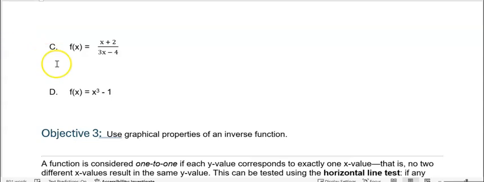Okay, we can verify this by the graph. That one's a bit harder to graph, but let's just say I told you it was one-to-one. Let's do it. This one's going to be more difficult. So (x plus 2) over (3x minus 4). Again, for the sake of time, I'm going to skip the one-to-one part. Let's just say you know it's one-to-one. And then we're going to do the math. Flip x and y.